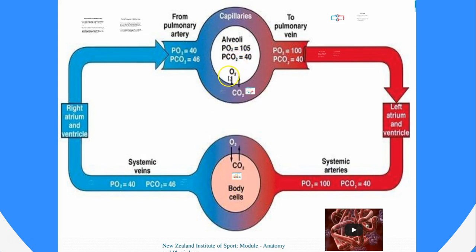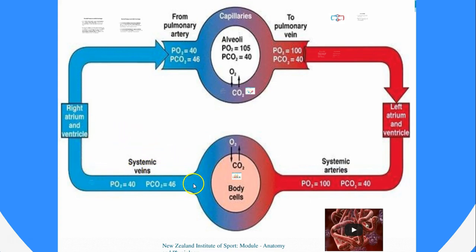And here are our 2 points of diffusion. You can see CO2 and oxygen being exchanged at the lungs to blood, and then CO2 and oxygen being exchanged from the blood into the tissues. Alright, now this is not going to surprise you. Look, this is blue blood. We know what blue blood is. Blue blood means low oxygen levels.